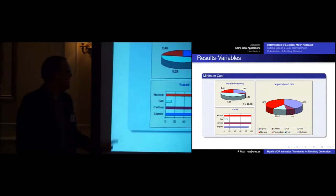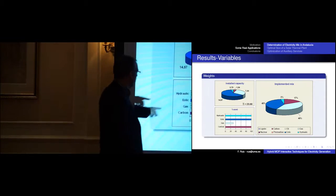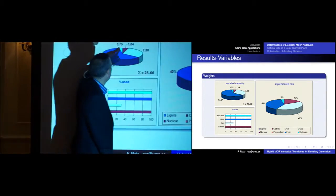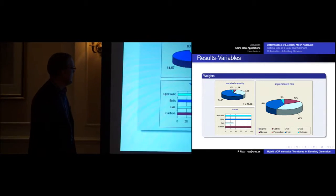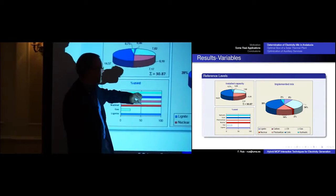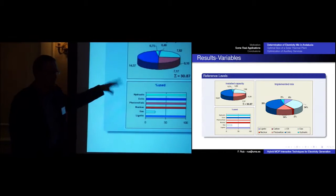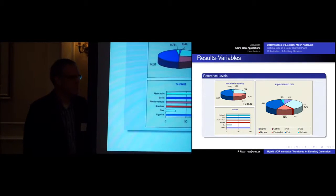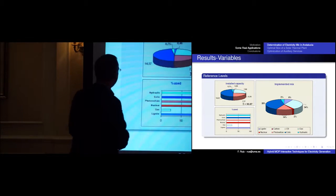When we include environmental objectives, then the aeolic, the wind energy comes into the mix, and the hydraulic as much as we can. We cannot install more than that, and we use it up, and gas is also a backup. And when we want to improve vulnerability, as I said the other day, then we have the solar energy as well. A little bit of nuclear that was there to complete the mix, which the decision makers didn't like very much because they were from the environmental department, but that's what came out, okay?